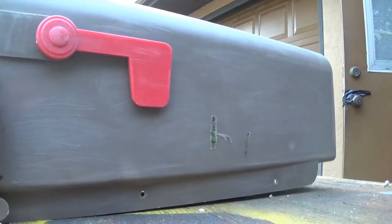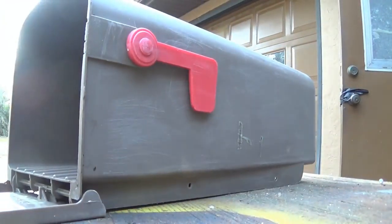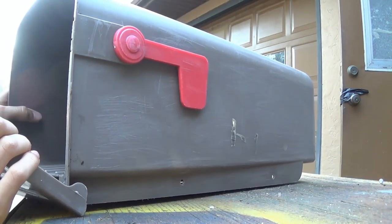Fuck! And you wipe. Just like you wipe your butt. You can also try blowing it like you blow your butt.